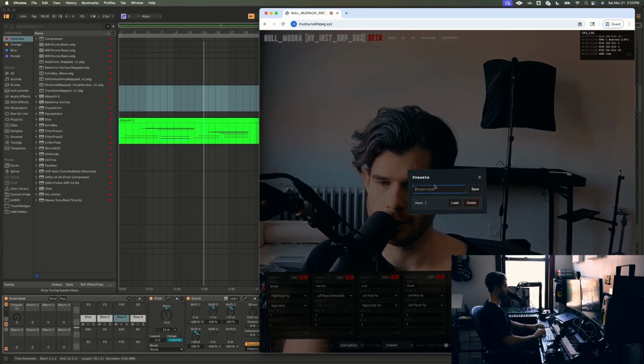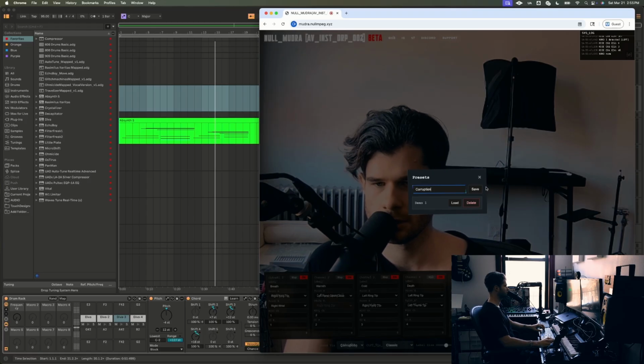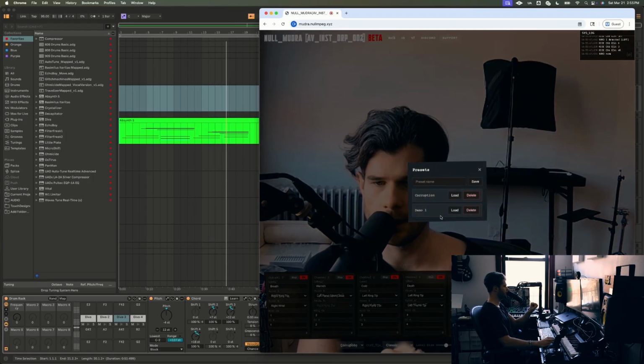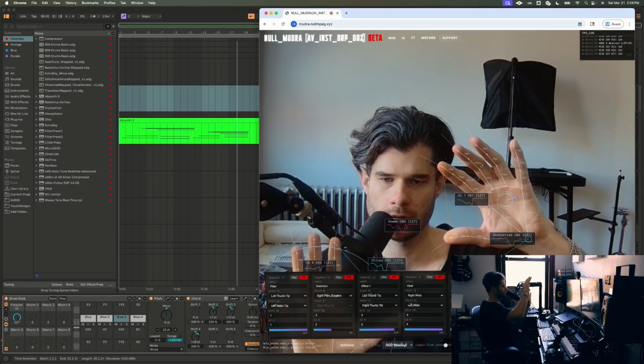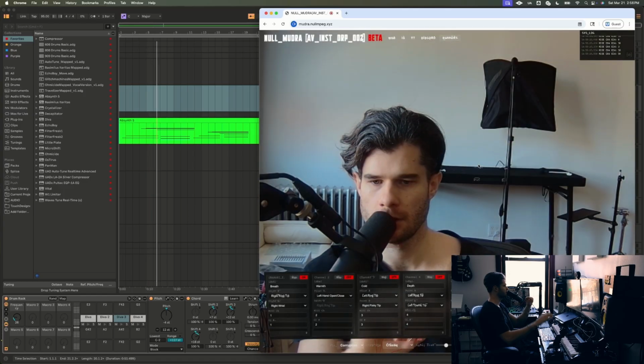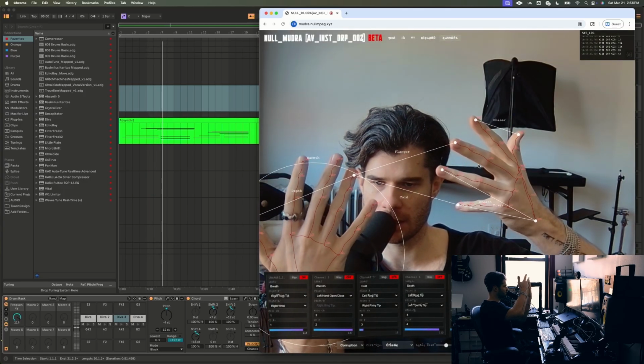I'm going to call this corruption. Save. And then I can load demo 1. We change it back to corruption. And we've got the same settings.